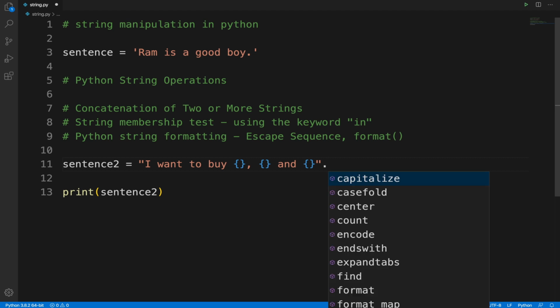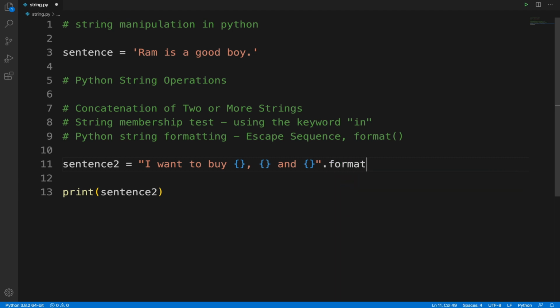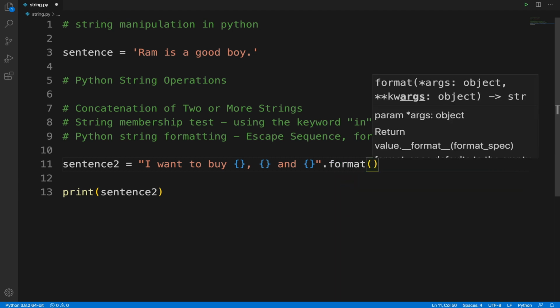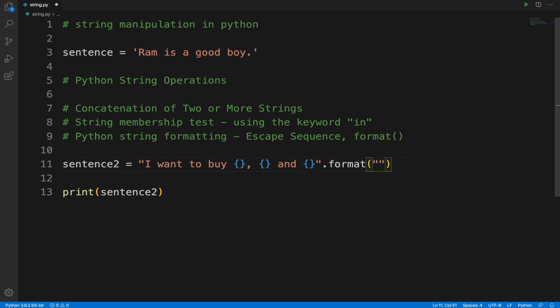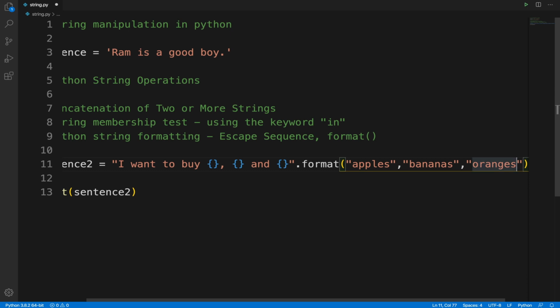Let's see how it works with the format method: apples, bananas, and oranges.